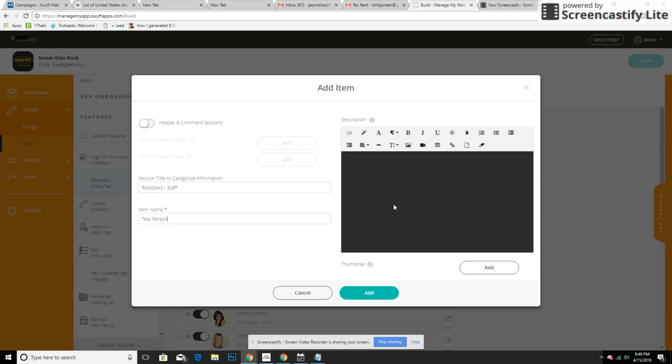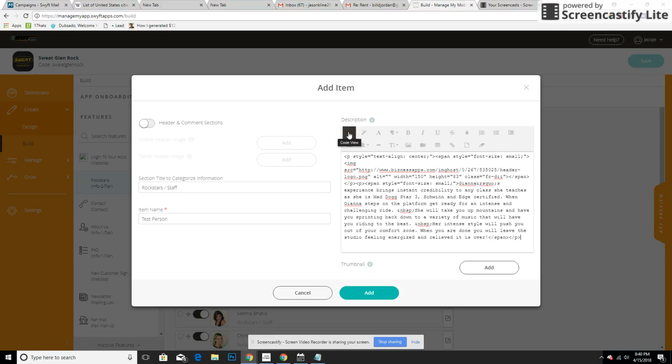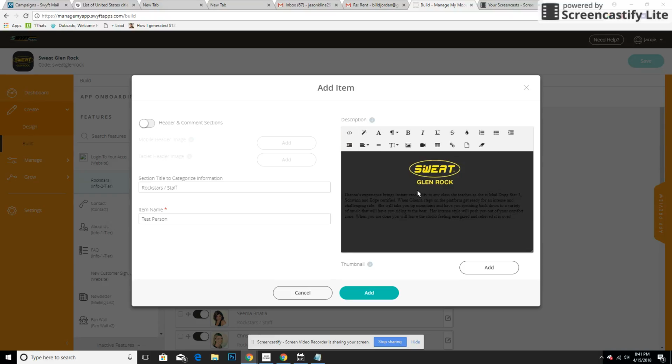Now, I'm going to go back over here to the editing section here. You're going to tap on the little button that says Code View. Remember where I copied and pasted that code from Gianna? So now I'm just going to go paste. Now I'm going to click this back because I want to get it back to the visual view. So then now here this is. So I'm just going to erase this text, and I'm going to put the text here for the test person here.